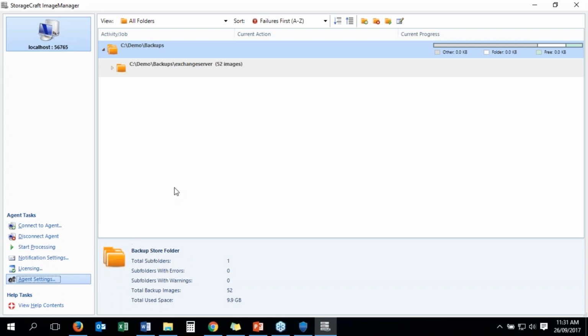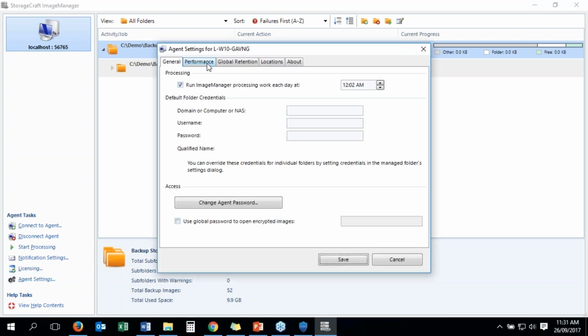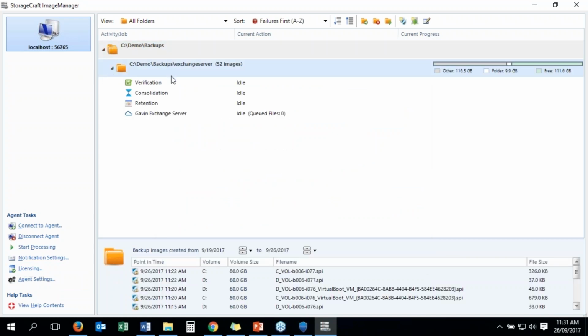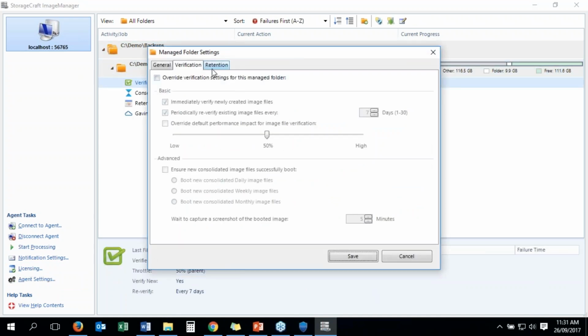Verification. Down here, advanced verification: ensure new consolidated image file successfully boots. So whether you want your dailies, if you're doing incrementals, every day it'll do this virtual boot. It'll also do it on your weeklies and your monthlies. You can also capture a screenshot.